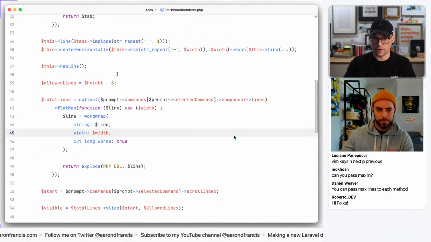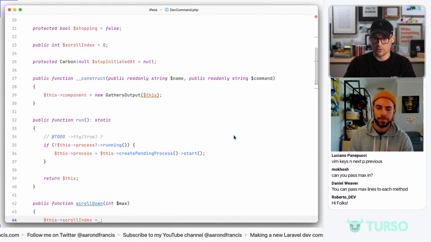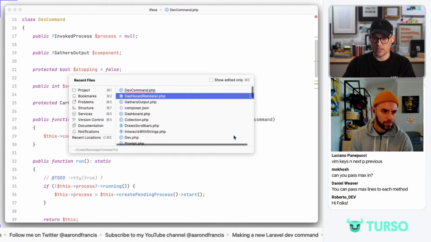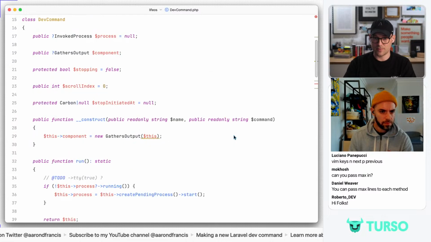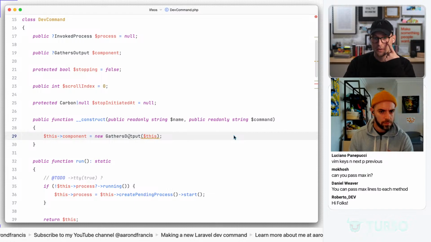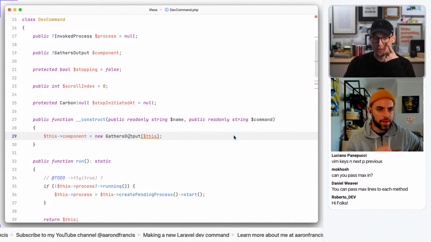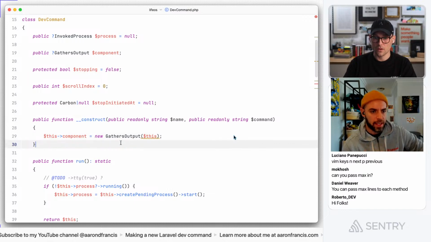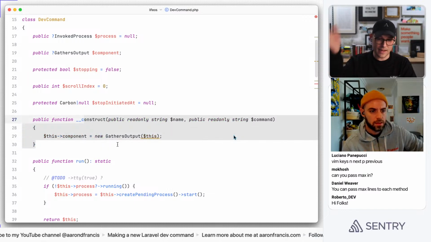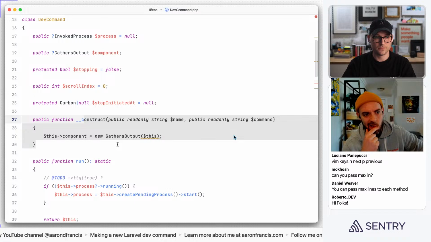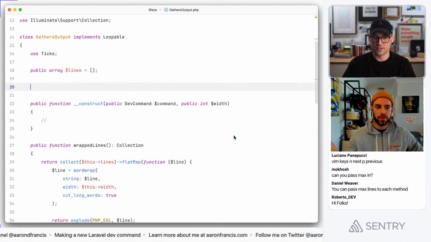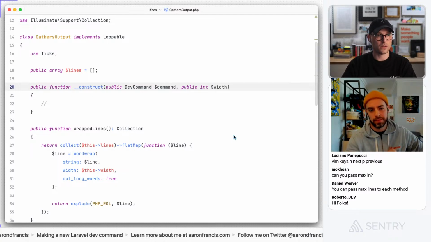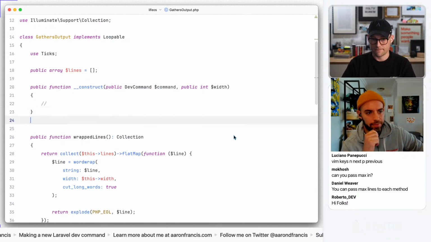Dashboard renderer. Who are you? So we need gathers output to receive the width, but that happens in here. Oh boy. Is that happening in the original command? Yeah, that happens out in userland. So what we're going to have here is a set width. Yep, you already did it. You got it.